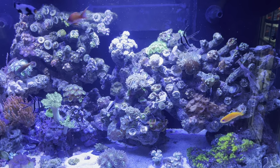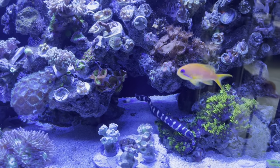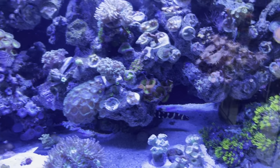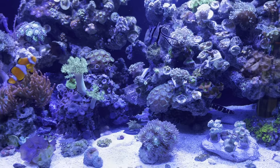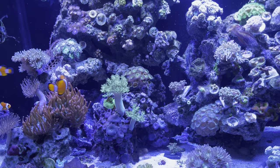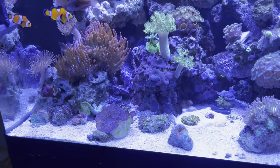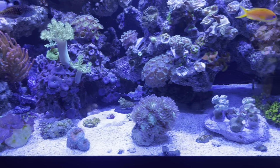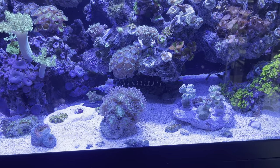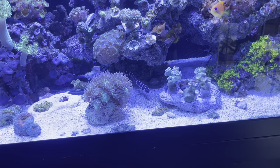It also gives opportunities because I have my engineer goby who stays on the bottom, he rarely comes up to the top for food. So by leaving that flow on, it means that food's being blown around the tank and he'll get some. The algae blenny likes to stay pretty hidden as well, where if the flow is off, he can often spend time just at the back and miss all the feeding. Crabs and the hermits, obviously there's plenty in this tank, so by keeping the flow on, some of that food will blow into harder to reach places for the fish. But yeah, there's plenty of inverts in here that go around and scoop all that up.